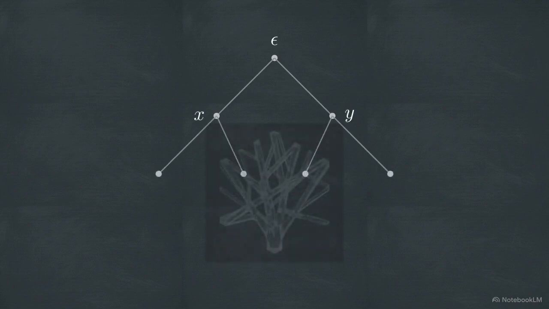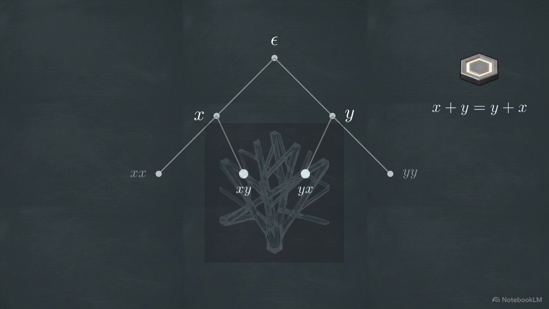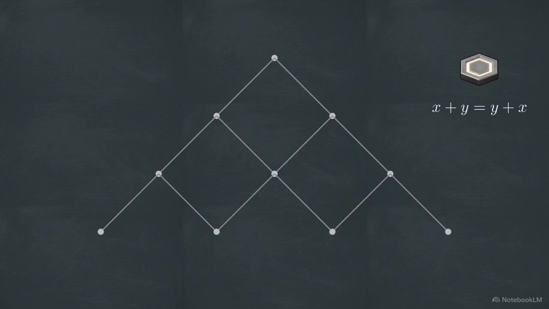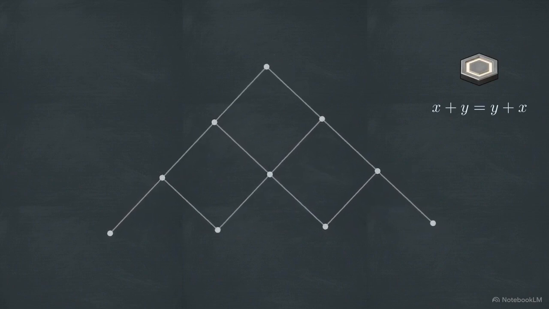A quotient is a process where we take the infinite syntactic tree and identify specific different terms as being equal based on a law. We can analyze this using a term algebra generated by two variables, x and y. Without laws, every path creates a unique branch. Now we apply the commutative law, identifying the string xy with yx. Structurally, the tree merges these separate branches together. Consequently, the order of symbols no longer carries information. Term identity is determined strictly by the absolute count of its variables.